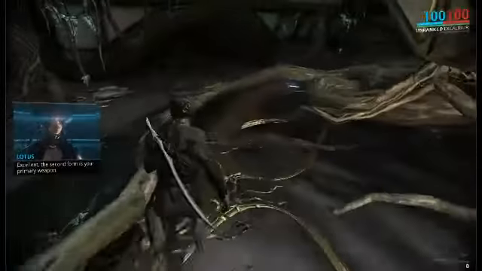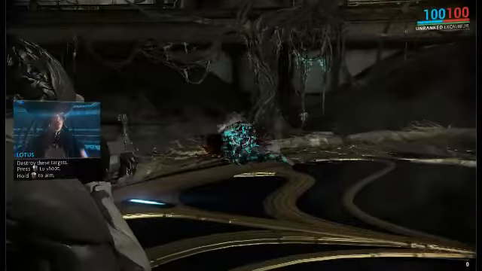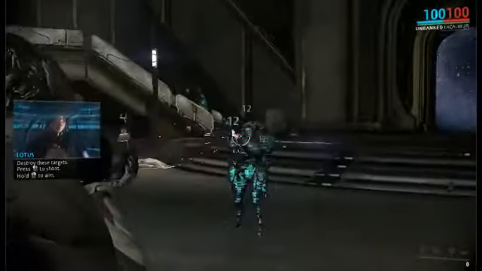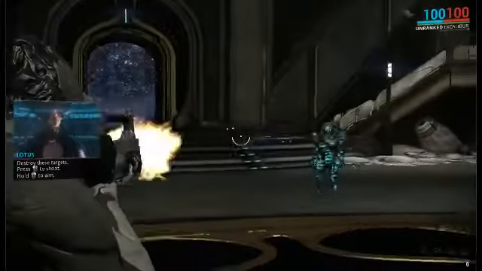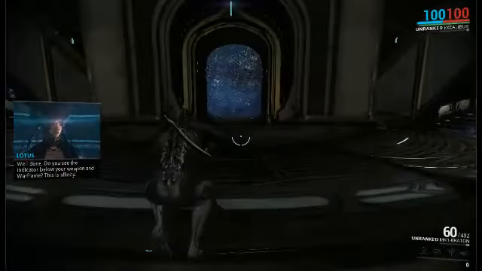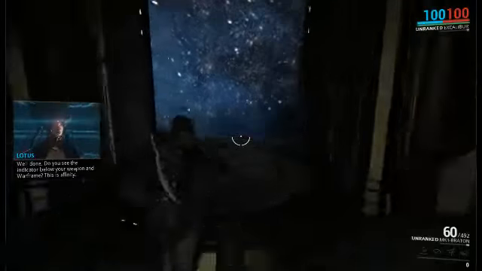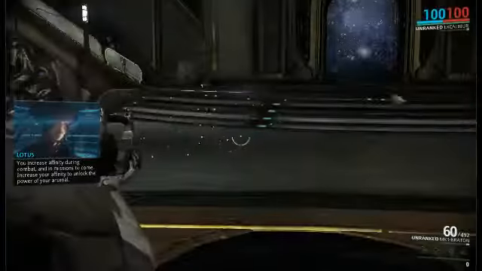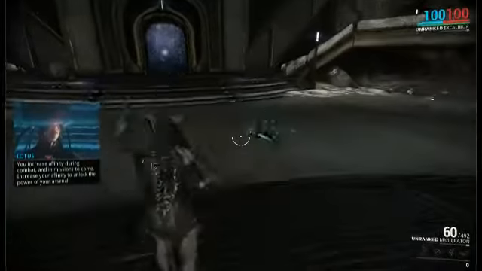Excellent. The second form is your primary weapon. Destroy these targets. Well done. Do you see the indicator below your weapon and warframe? This is affinity. You increase affinity during combat and in missions to come. Increase your affinity to unlock the power of your arsenal.